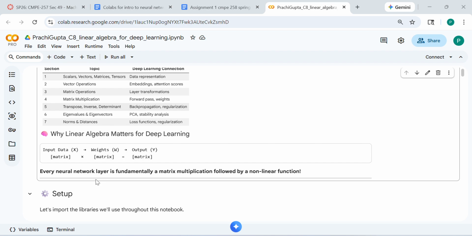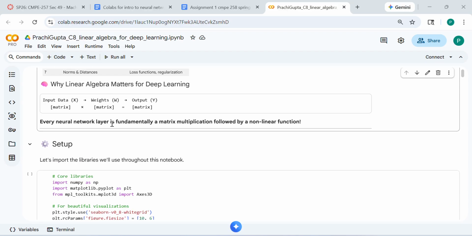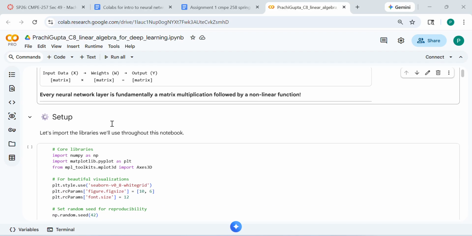So you wonder why we do need maths at all, right? So here's the magic. It's all about the speed. Instead of processing one piece of data at a time, linear algebra allows us to process massive batches in parallel. It's the difference between slow one by one calculation and the lightning fast processing of modern GPUs. So that's why we use linear algebra.